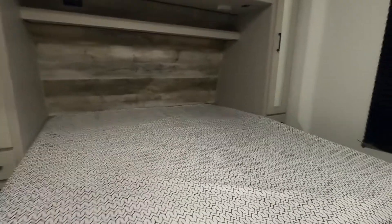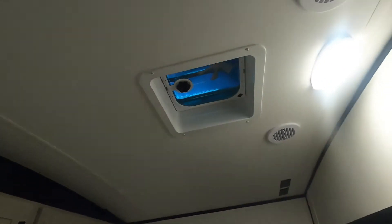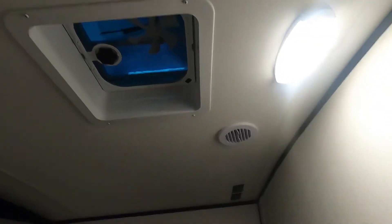Talking about your bedroom — if you do decide to hook up a generator, you can start it right here from the inside. There's a hand crank to open the exhaust vent here, and it's also prepped for a TV in here. You have storage underneath the bed as well.